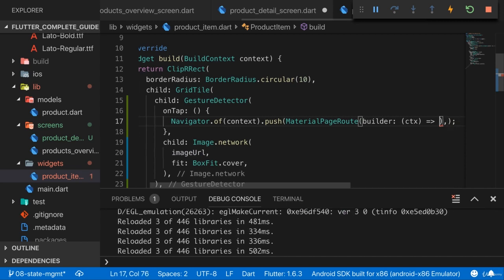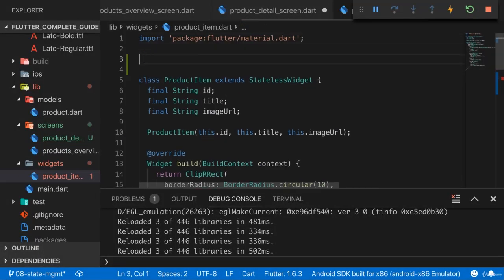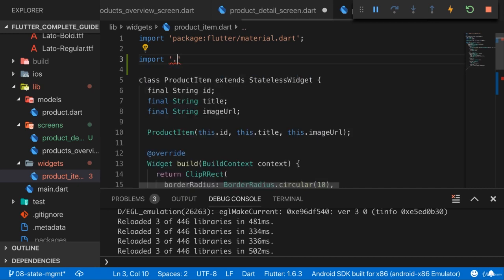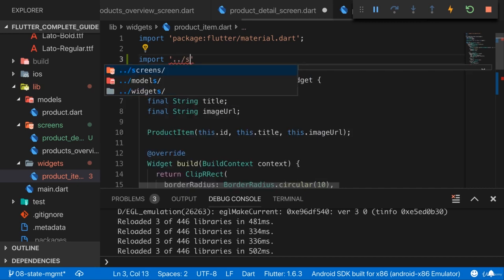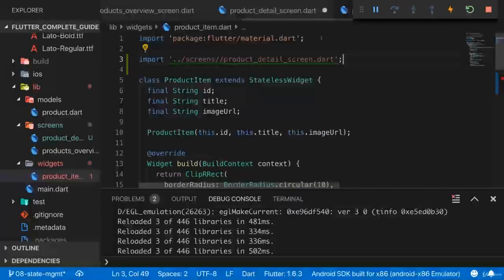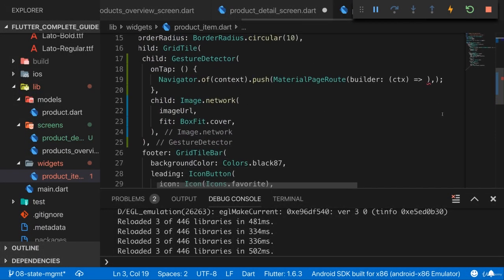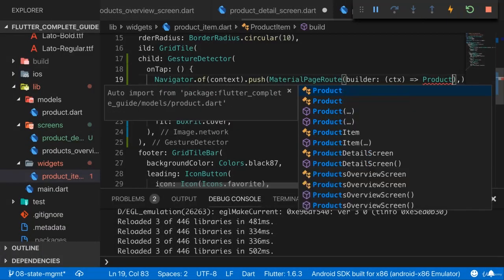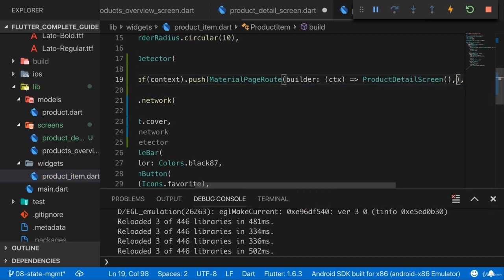So here, we might want to go to the product detail screen. So for that, let's import, from the screens folder, the product detail screen. And now we have that widget available here. So here we can then create a ProductDetailScreen like this.